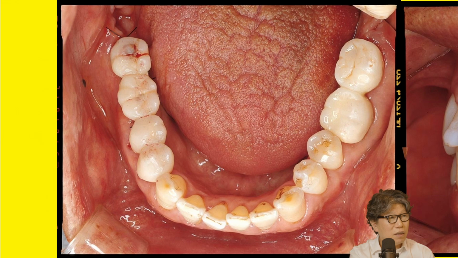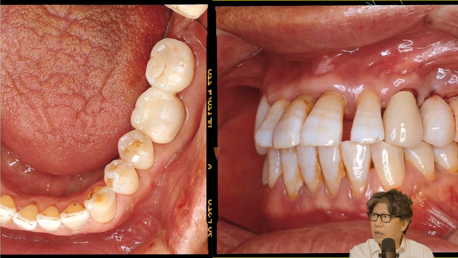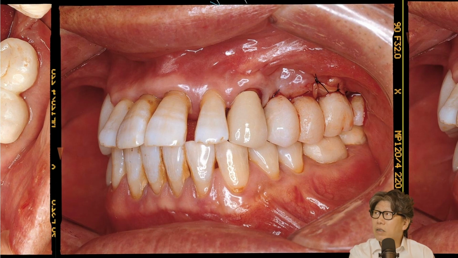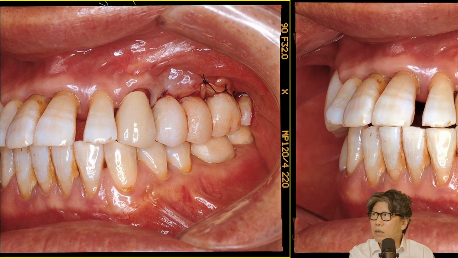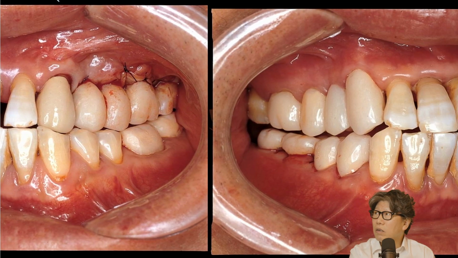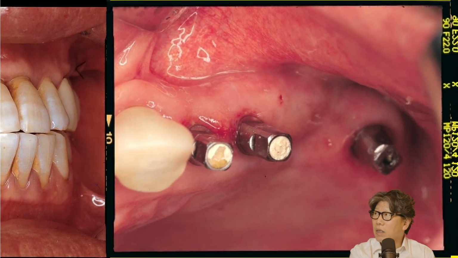I did a lot of them, immediate loading. Even now, if I have no choice, I do immediate loading. But there's a condition for immediate loading. You have to have a good implant. It's hard to do implants that don't have good initial fixation. So there are certain conditions, like you have to have a good implant design, a wide fixture, and a long fixture, and so on. So sometimes we do immediate loading if those conditions are met.